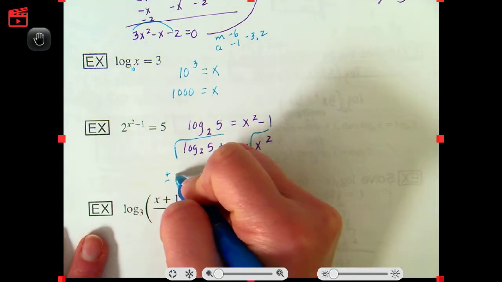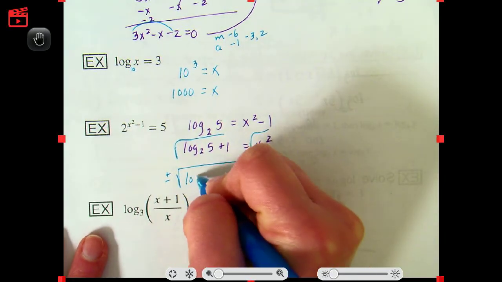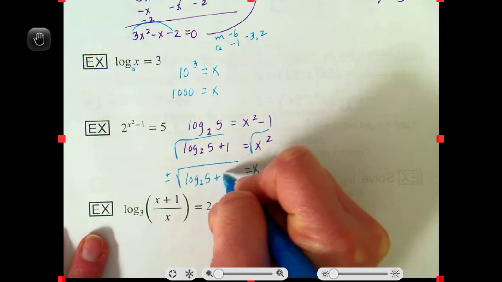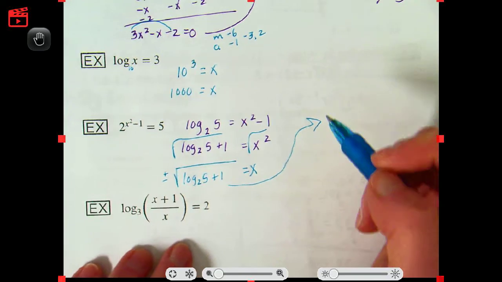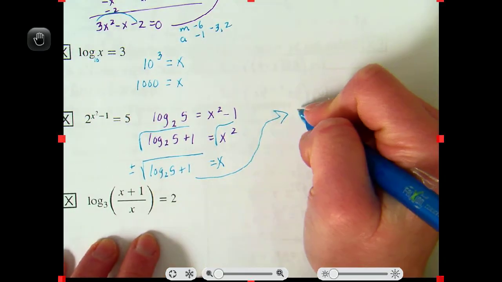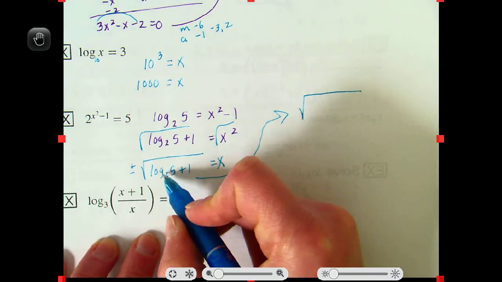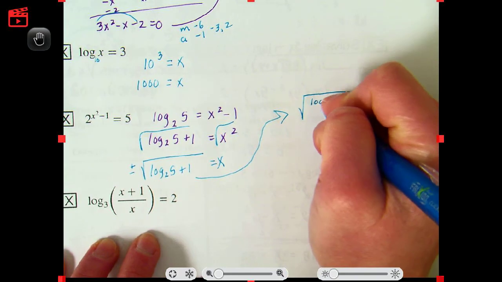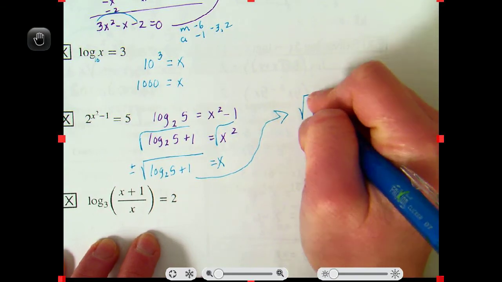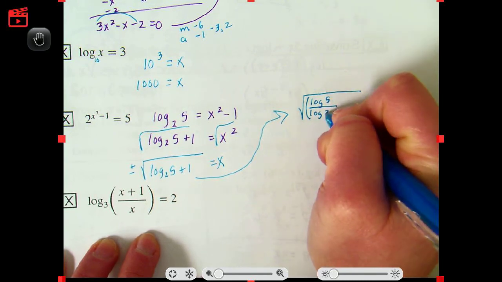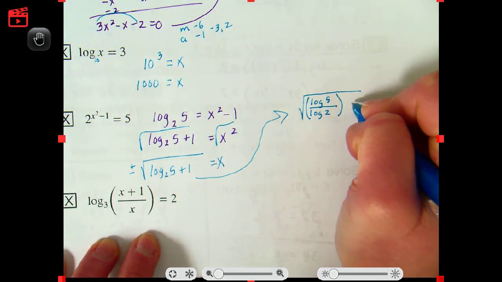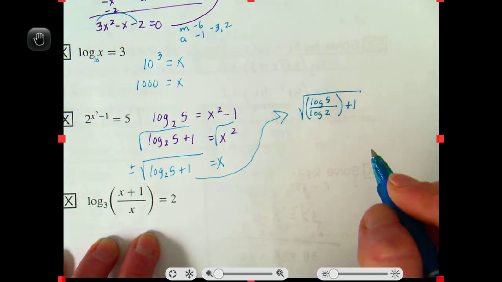So here's the weird part. Well, let me write this first. To type this into your calculator, we can ignore the plus minus for right now. But it would be a square root. Log base 2 of 5 would be log 5, you don't want to put this in parentheses, divided by log 2. Close the parenthesis, and then that plus 1.